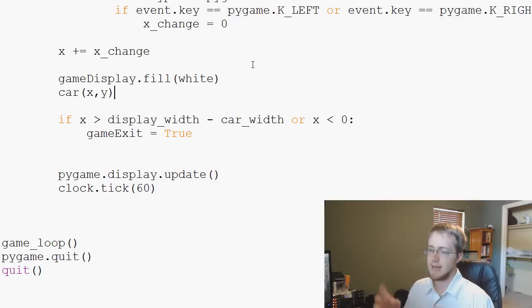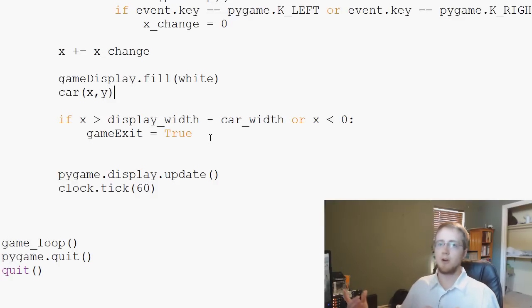Where we left off, we added some boundaries for our car, and right now if we crash the game just exits. That's not really good because the user might want to play again and again and again. So we want something very specific for when the car crashes as opposed to when the person wants to exit the game.